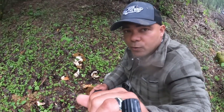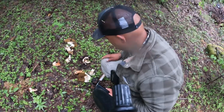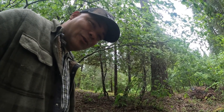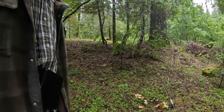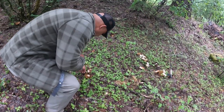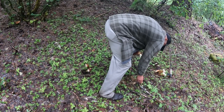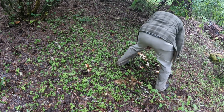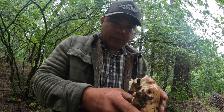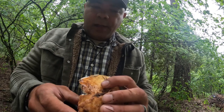All right, guys. Well, we found some cool mushrooms here, so I'm not gonna starve. They're a little old, so I'm gonna do some looking around and see if I can find some fresher ones. But if I can't, I'll come back and grab these. Well, guys, looks like I'm gonna take those mushrooms that we found. They're a little bit past their prime, but they're still edible. This one here still has some good meat in it, so peel away the part that's eaten by bugs. I'll take home this chunk.